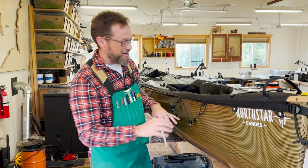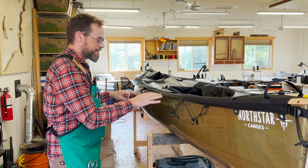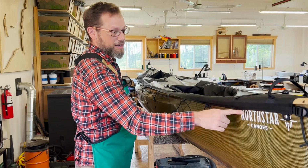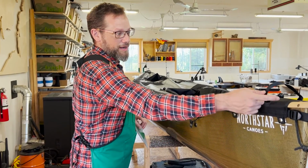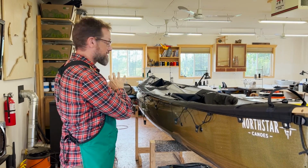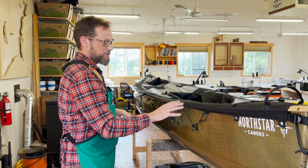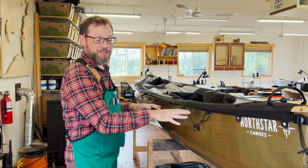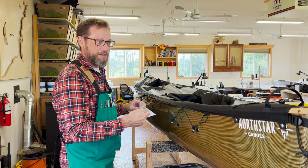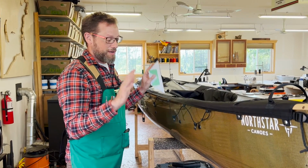So 24 hours later, after these have set and the bond is strong, then we'll take care of snapping all of these on, adjusting the tension, and then we will put the SNAD adhesive snaps on for the deck piece in the stern. But we want to make sure that we leave that so the stern is not adhered yet. These four snaps on the stern are not stuck on, because we want to wait until the whole deck is tensioned properly and attached, and we can make sure that we take up the slack and that the stern gets placed in exactly the right spot for optimum tension. So I'm going to walk away.